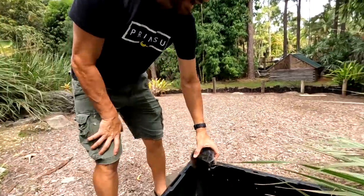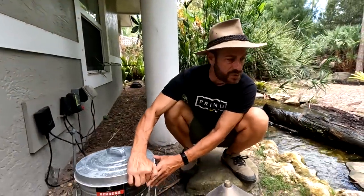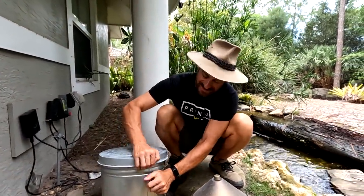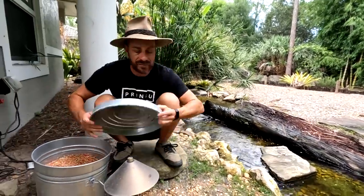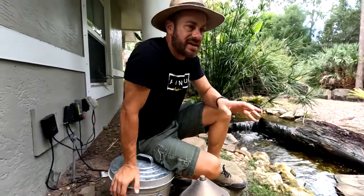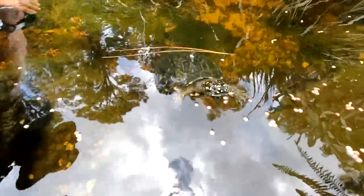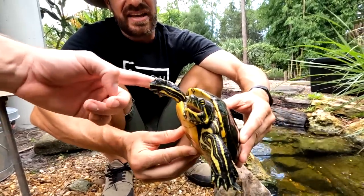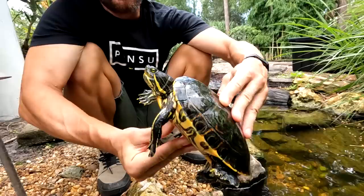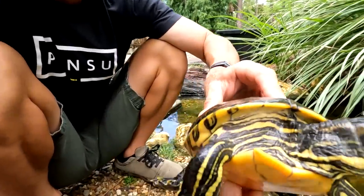The best way to get these guys going is probably throw some food out. Let's go get some Fluker food. I know I've said this a few times recently, but these guys I've seen almost double in size. I'm really excited about aquatics recently - we have these beautiful ponds. And what I want to do is make sure we don't overload the ponds. Since these guys have gotten large - look at how big these Central American sliders have gotten. They were just baby turtles when I got them and threw them in here. Now they've grown so quickly. They are aggressive.